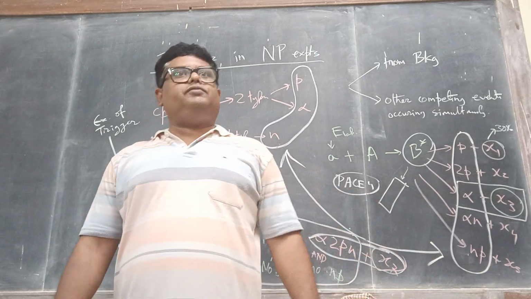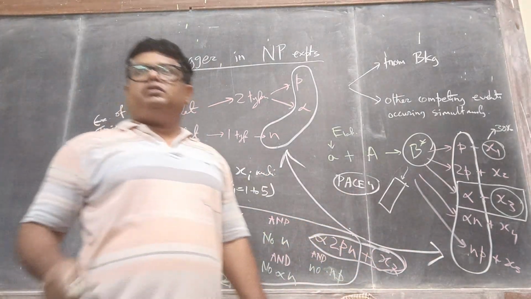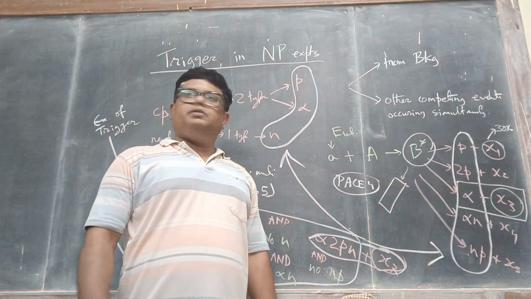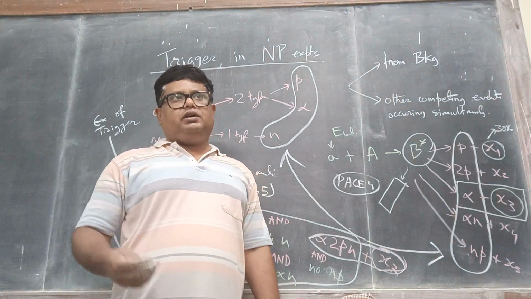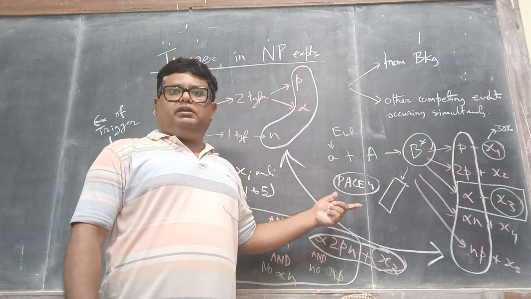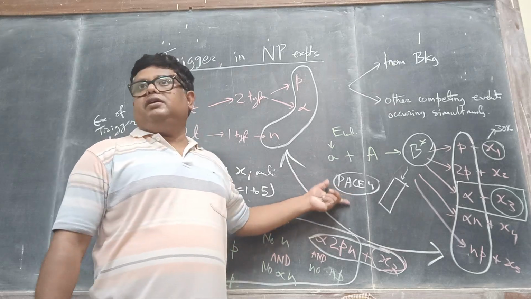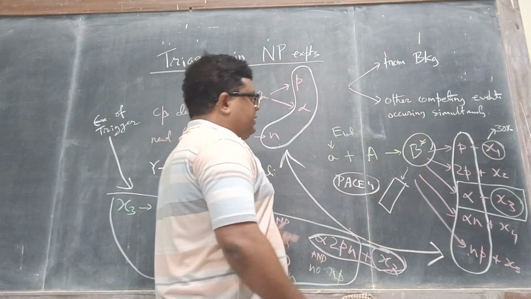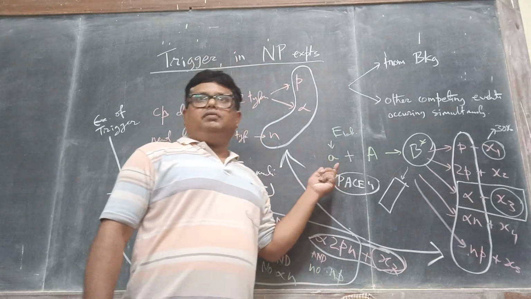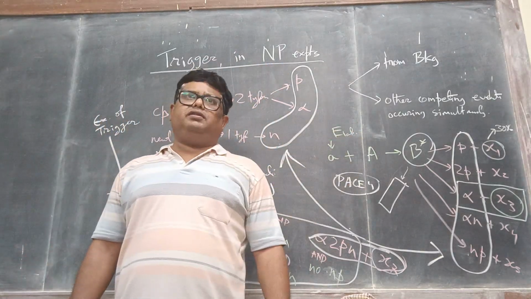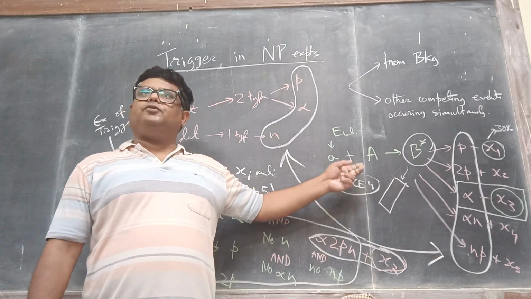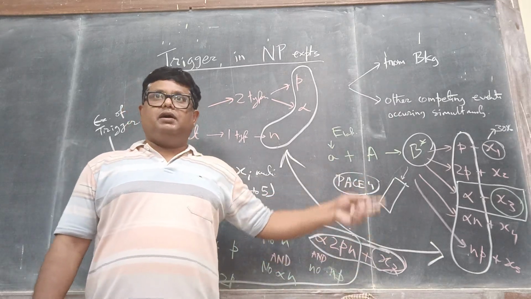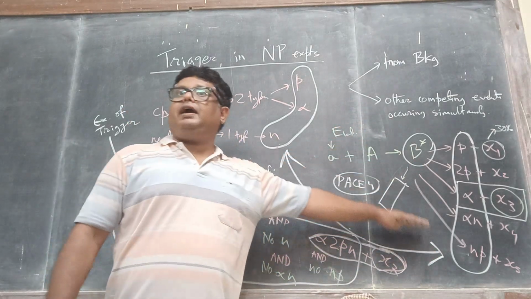You don't have to do it by hand. You take the help of PACE 4. Try to download this app. I don't think it's available on smartphone. You have to use a computer. Try to download it on a computer and see what happens. Say for example, take any nucleus. There will be test cases over there. Maybe we will talk about PACE 4 calculations in some other class. But this is what actually happens.